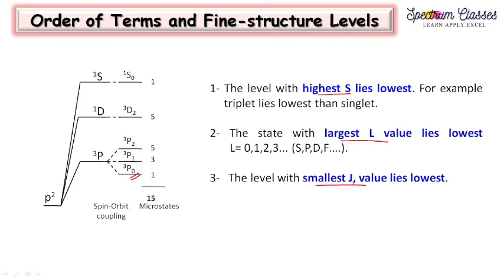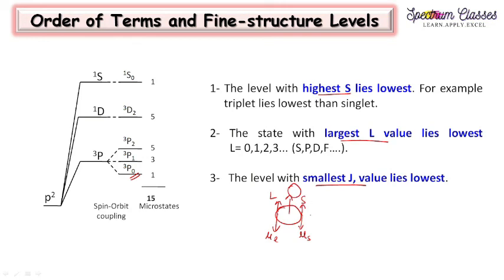The reason behind the smallest J value is this. We are having the magnetic field direction in the field of L, and its magnetic moment is opposite to this, so mu L is in this direction. If we are having spin angular momentum in this direction, then its mu S is again in this direction. So mu L and mu S coupled together is not favorable. So a high value of J is not of low energy.